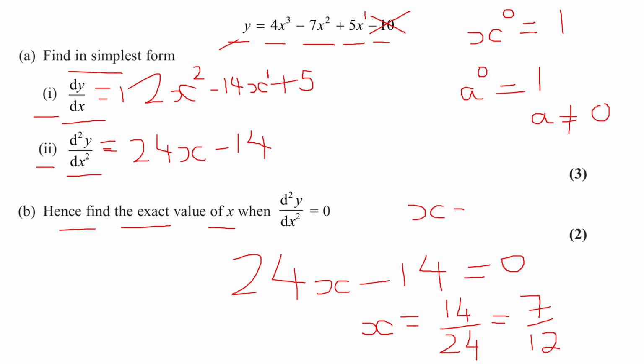And that's setting the second derivative equal to 0 and then solving a linear equation. So a two-step linear equation that you should know from Key Stage 3 maths or even GCSE maths. So we added 14 to both sides, and then we divided through the equation by 24 to isolate and get x by itself. We got 24x equals 14, and then dividing both sides by 24, because 24x means 24 times x, or x times 24. So the inverse of that is to divide, instead of multiply, to give us our answer.